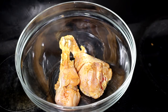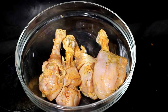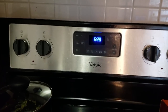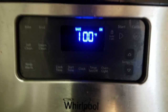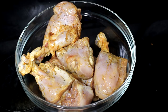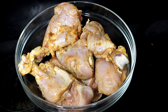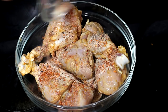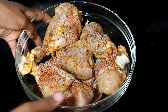I already mixed that seasoning — I'm going to add it in there just for the sake of the video, but I did prep my chicken ahead of time for more flavor. My oven is currently heating up to 400 degrees Fahrenheit, so be sure you do that before you start cooking so you don't have to wait for it to get hot. We're going to add the chicken in here — I have a few pieces, making a good amount today. I'm going to add the dry seasoning in there. I did prep this ahead of time, just for the sake of the video. Give it a quick toss.